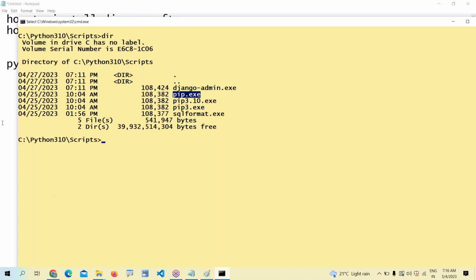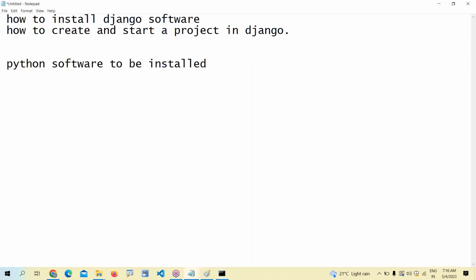Okay, so I repeat once again. We need to go to the location where the Python software is installed, and in that location, go to the Scripts folder. In the Scripts folder, there is a pip application. Through this application, we are going to install the Django software. So you need to go to the Python software location.